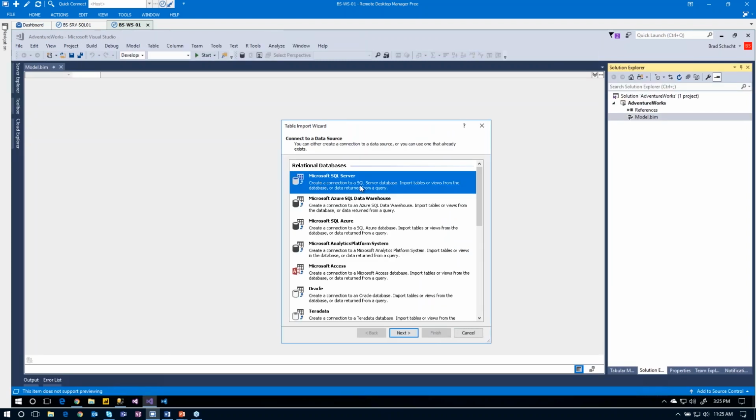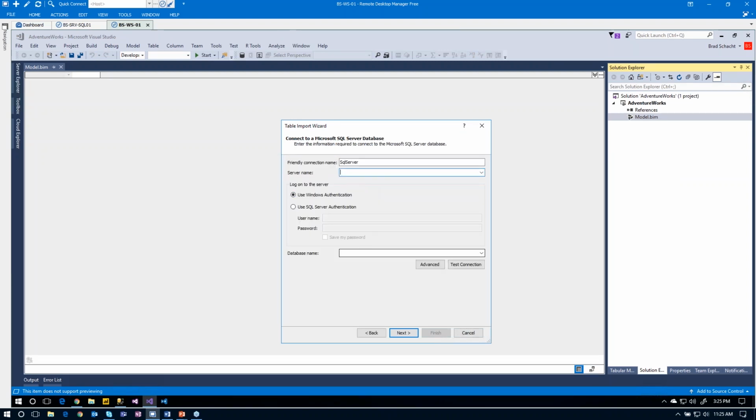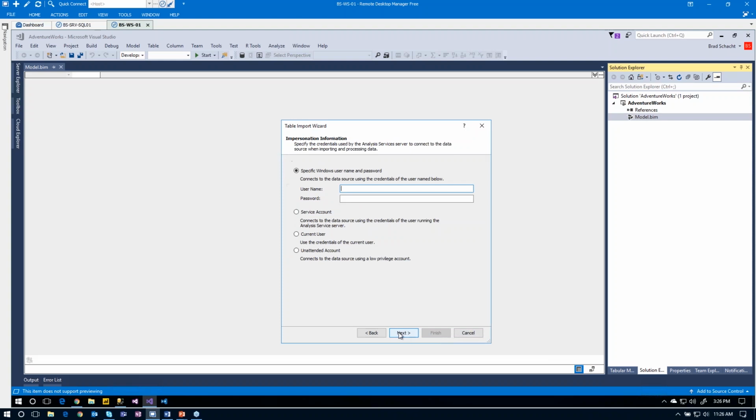So we're still going to choose Microsoft SQL Server. You can also choose Azure SQL Data Warehouse. Either one of those will work here. I'm going to rename this here to Adventureworks and type in my server name, bradshack.database.windows.net. I'm going to use SQL authentication here. Hit the drop down, and we're going to go to the Adventureworks DW data set there, our database, and then we'll go to the next screen here.